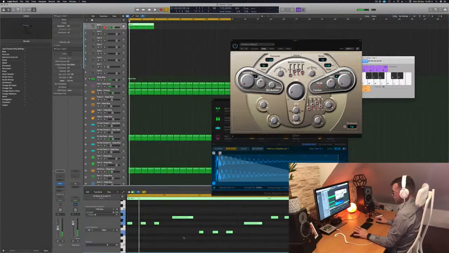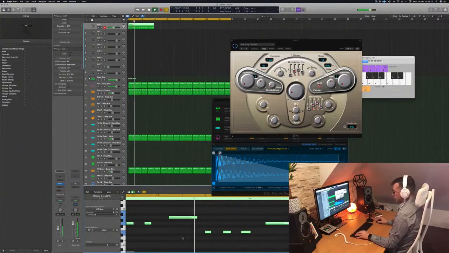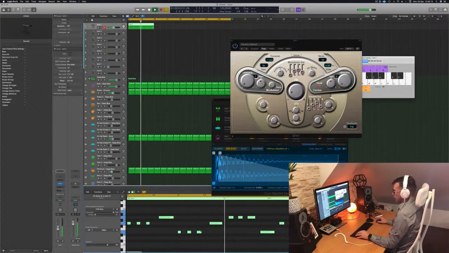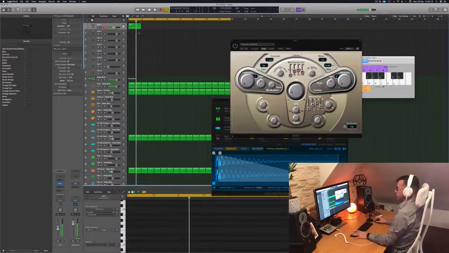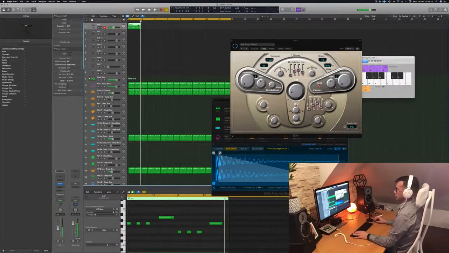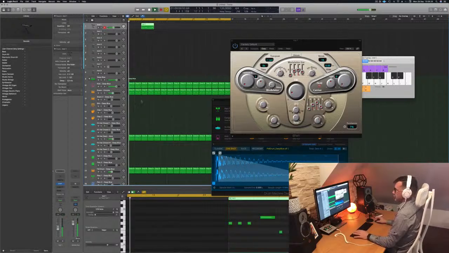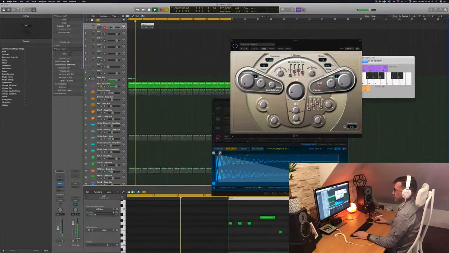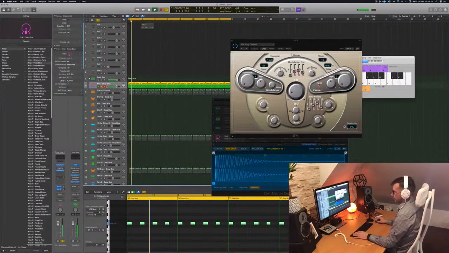Quantize it, Control A, Q. I think I like this more than enough. Simple, but it has some groove. It's the kick that has this distortion in it.